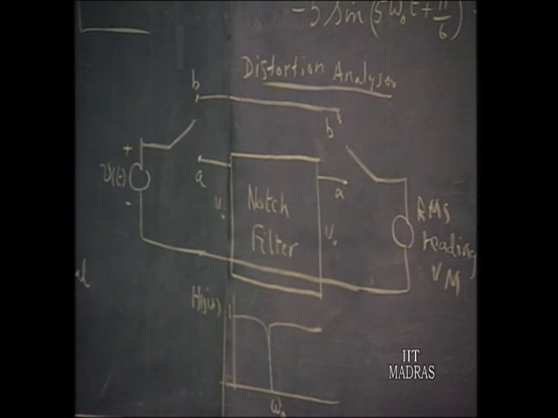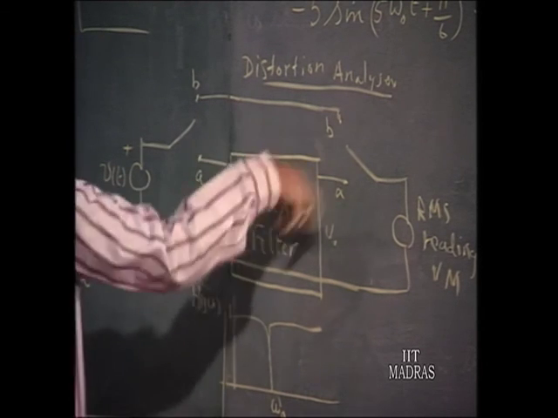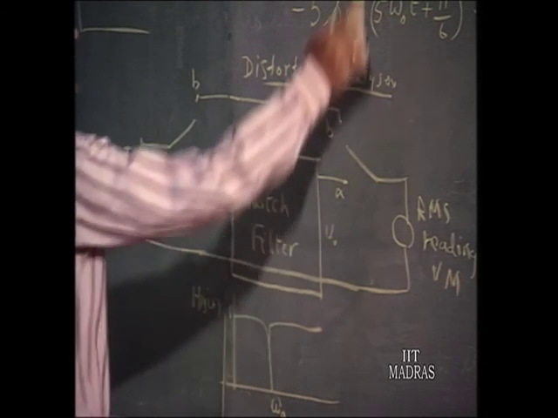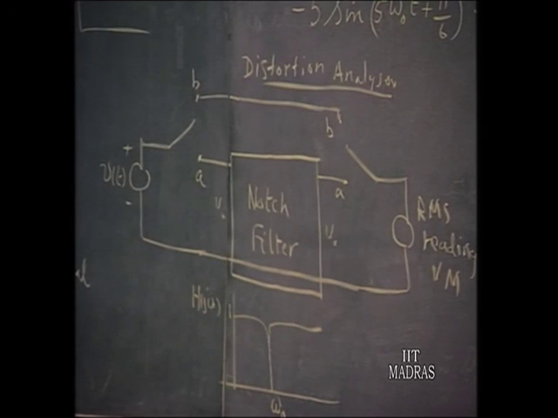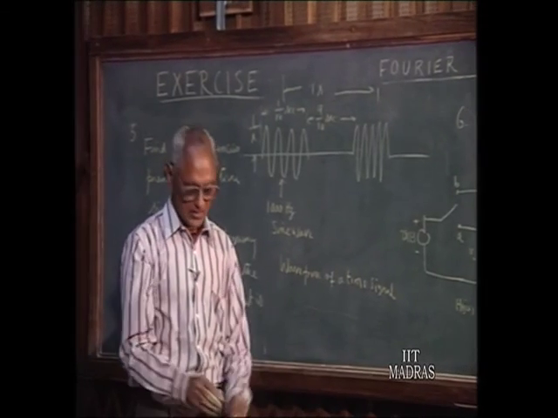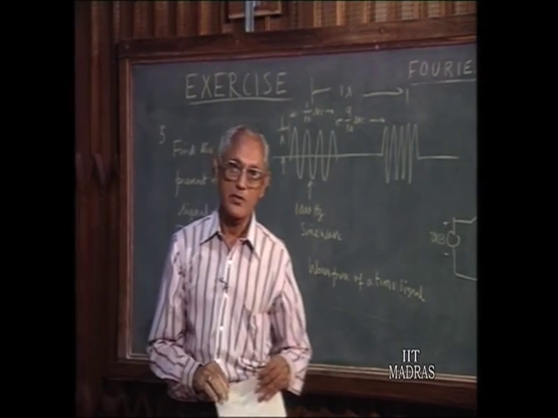So, this distortion analyzer is essentially an instrument which measures the RMS value of the various harmonics as a ratio of the RMS value of the composite wave. Usually in practical cases, the RMS value of the total wave is very nearly the RMS value of the fundamental. So, we can say it measures the RMS value of the various harmonics as a fraction of the RMS value of the fundamental as well.